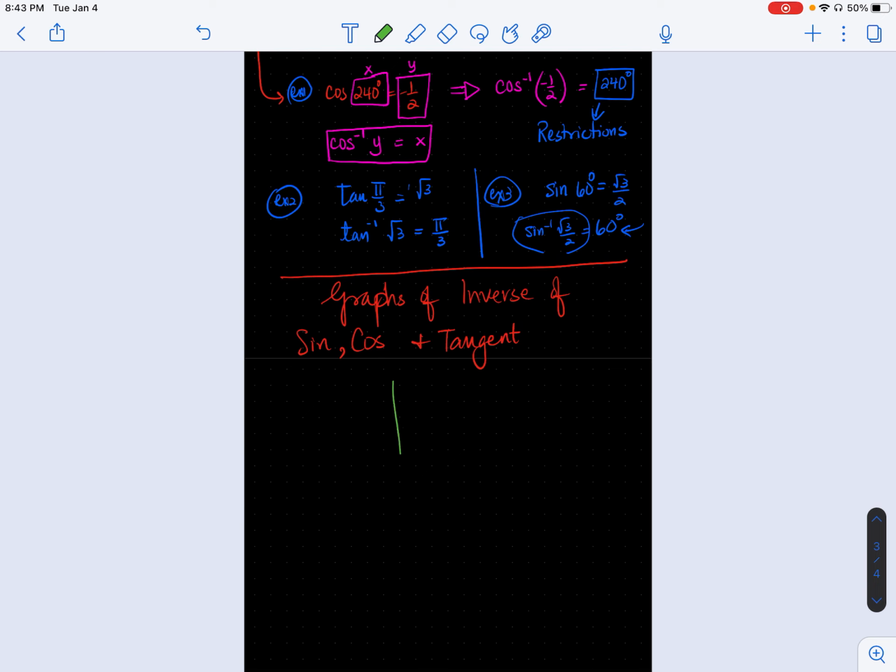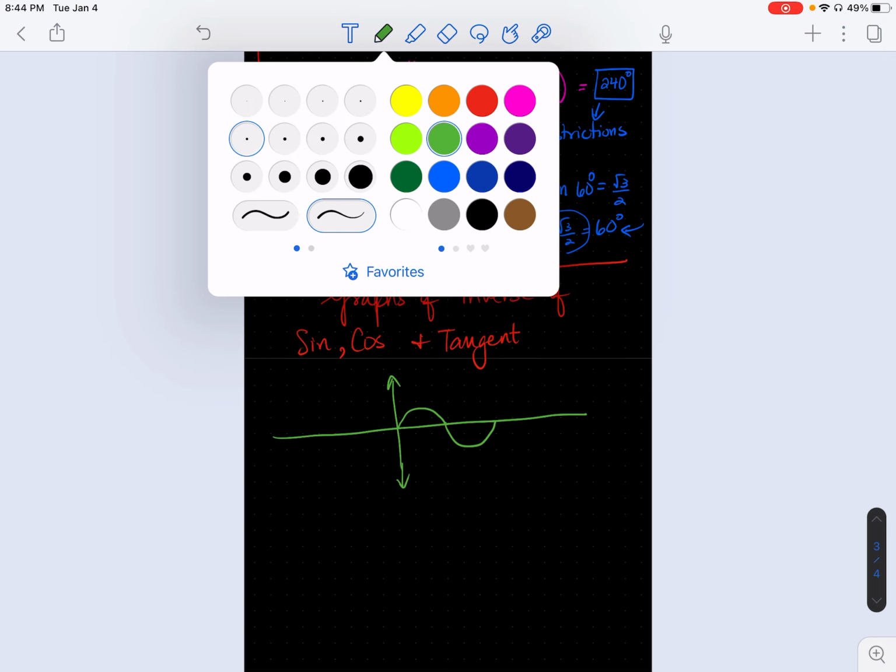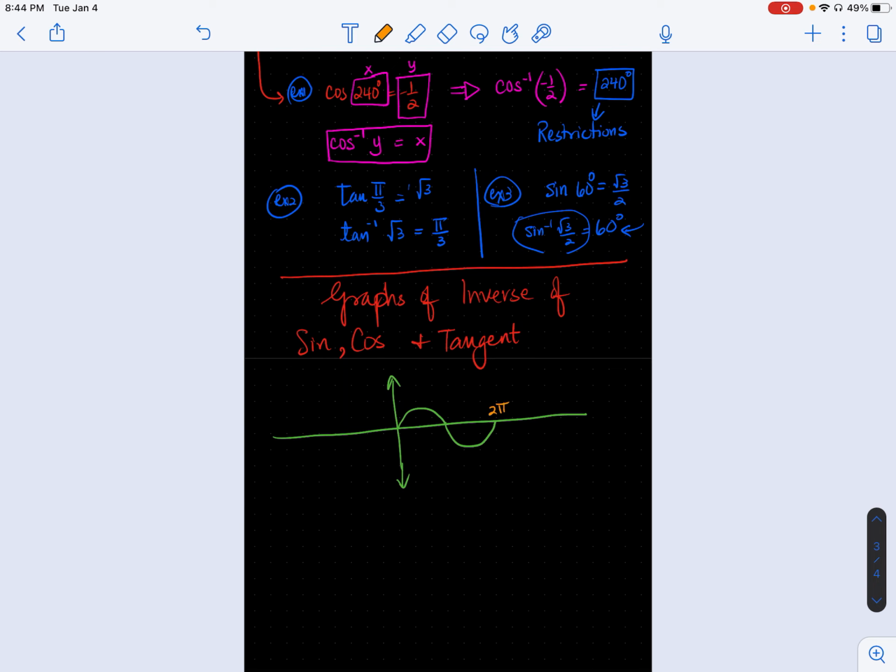But again, to be able to get the inverse of sine function, I need to first know what sine graph was, which is what we did in the last unit. Sine, if you remember, looks like this. Goes up halfway through and then goes down the other half. And we also learned that one revolution is 2 pi. So the cycle or period of sine function is 2 pi. If this is 2 pi, halfway through would be pi. Half of that would be pi over 2. And 3/4 would be right here.